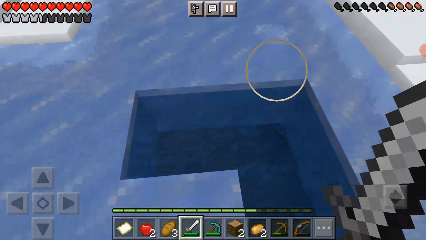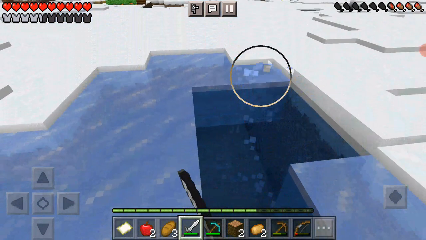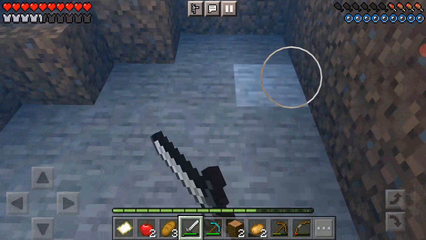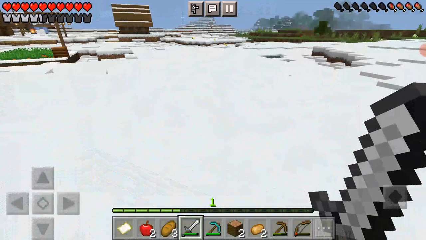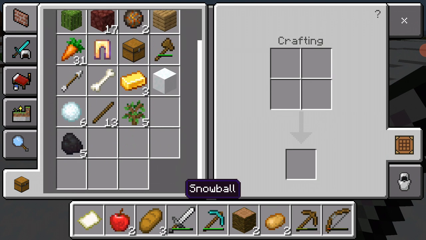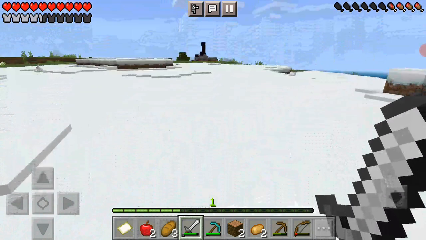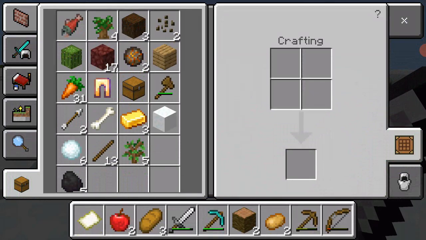Well, what the hell is that? Oh, it's a stray with a helmet on. Oh, it didn't give me a helmet. But I did get a... Oh, he didn't drop his bow. That's okay, at least I got bone for bone meal. Huh. At least this... Oh, I didn't get a bow. Okay, I thought I did, but anyway.